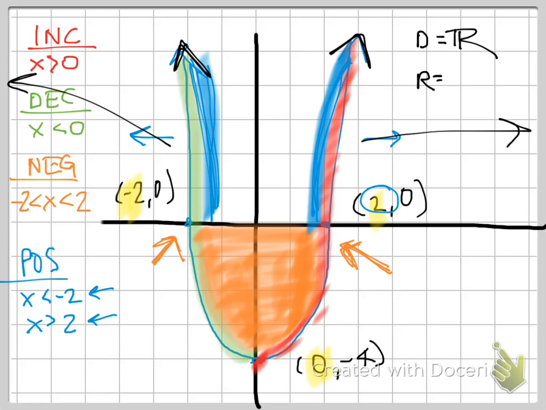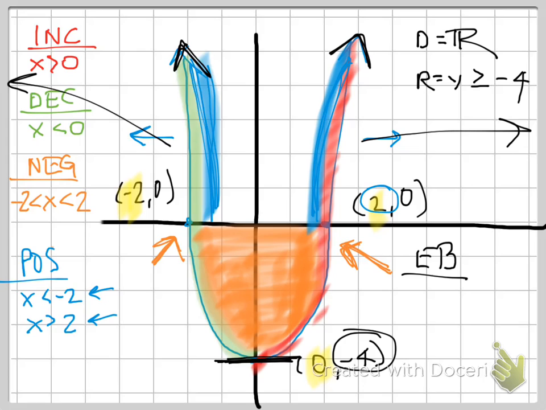Now your range are your y values. So let's look. Where do your values stop for your y value? If you have a minimum, then they stop at your minimum. So y is greater than or equal to your y value of that minimum, so negative 4. That's one of the only times that you'll use your y value, is during your range. And your end behavior. I know this is a lot, but if you need to, you can always pause this video, go back, rewind, listen to me drone on more.